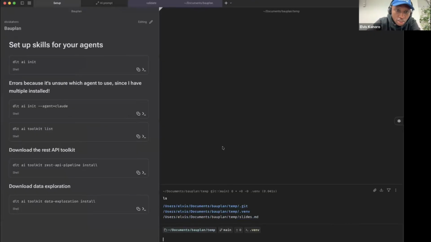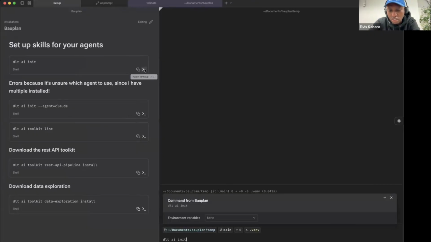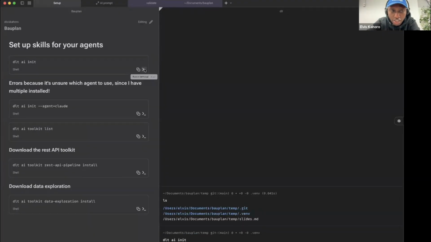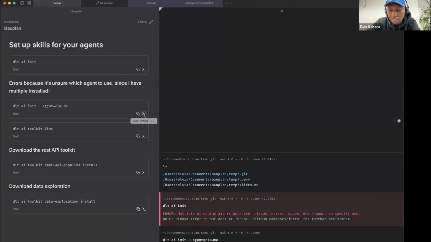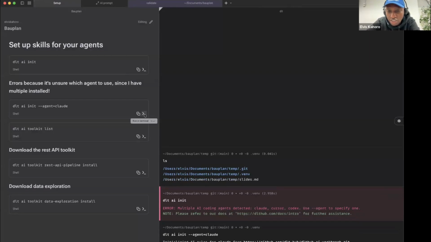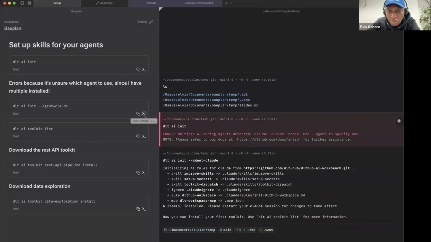And so some of the new commands we've added are very AI oriented. A good example is I can do DLT AI init, and what ends up happening is, well, it errors, and that's because we check to see what agent you use, and it's unclear because I have a bunch of agents installed. So in this case, I'll run this command so that I can show Claude. But this will essentially initialize skills. It'll initialize an MCP and set up rules for how to work with DLT. And the nice thing is that once you have these set up, it's pretty easy for Claude to know how DLT works. But actually, the more recent models know the code base pretty well.